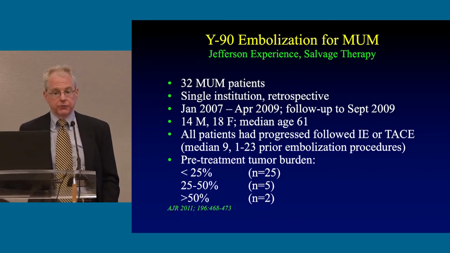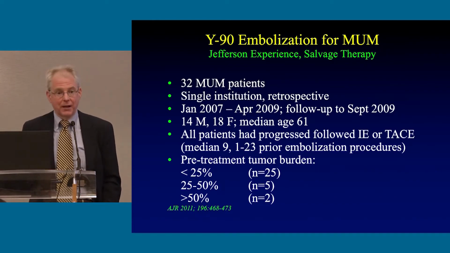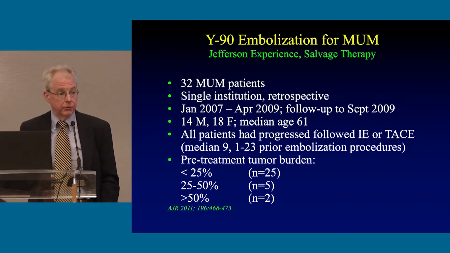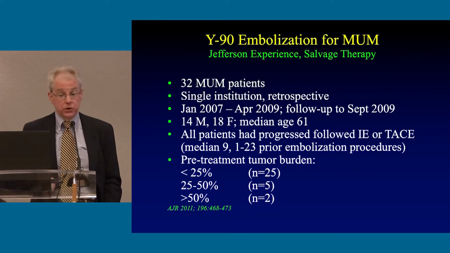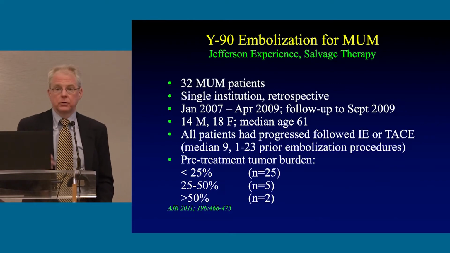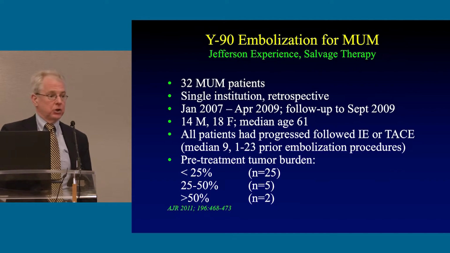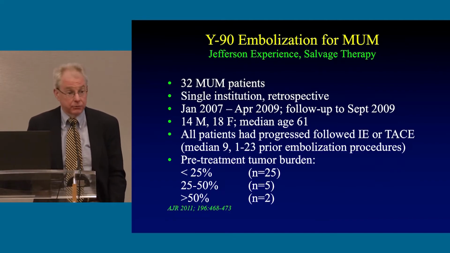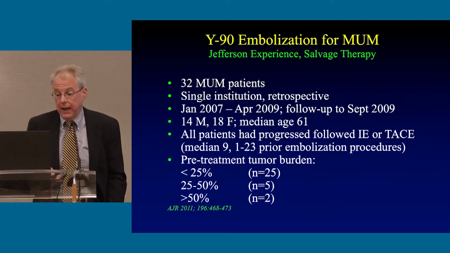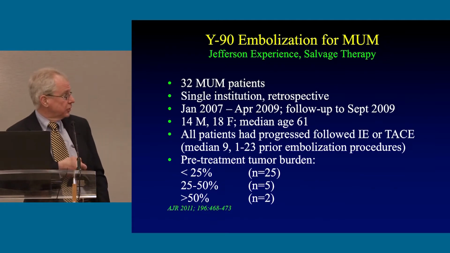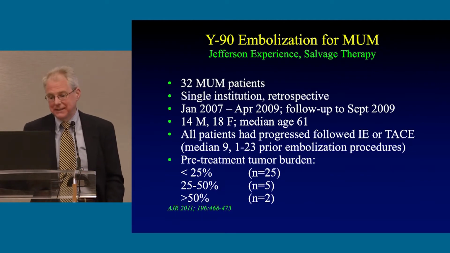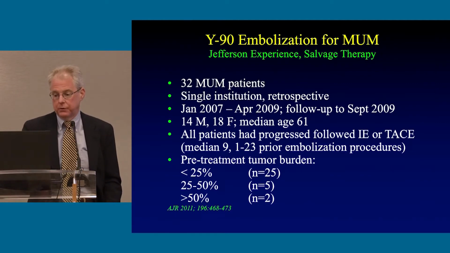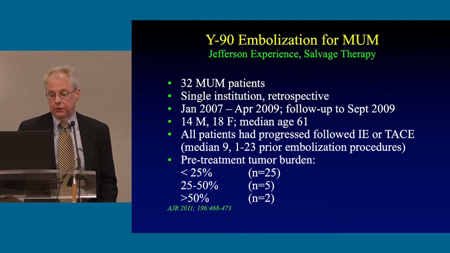I'm kind of focusing on the Jefferson experience with this because the handful of other reports out there have only very small numbers of patients over very long periods of time. We started treating patients in this manner in January 2007, purely after patients had already failed some other therapy, because we didn't know if this was going to be effective at all. And as part of this, we learned that this wasn't so helpful for patients with larger tumor burdens in the liver.